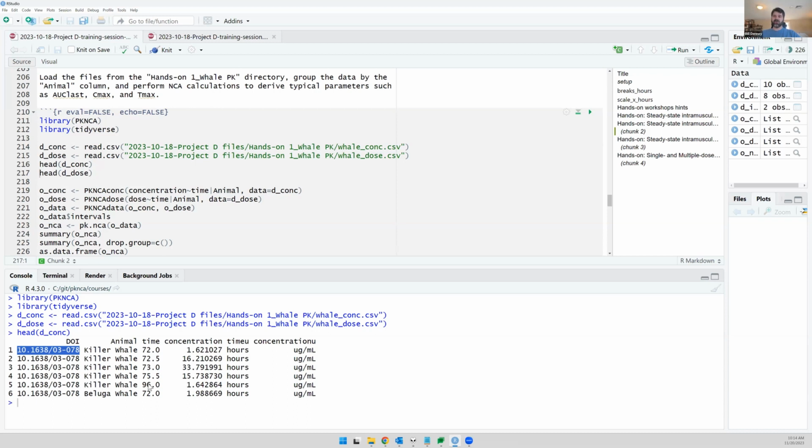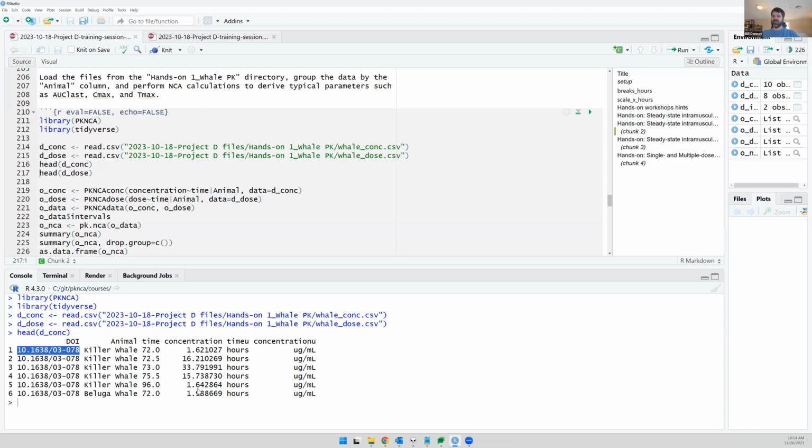PKNCA in general can work with time in many different ways, but the way that I prefer to work with time most of the time is by time since first dose, because that enables PKNCA to look a little bit beyond the concentrations that you're specifically looking at if imputation or extrapolation is necessary. The concentration is the measured concentration.